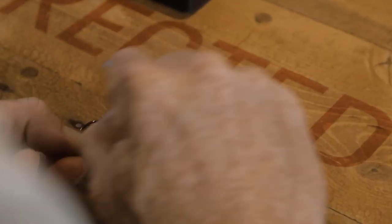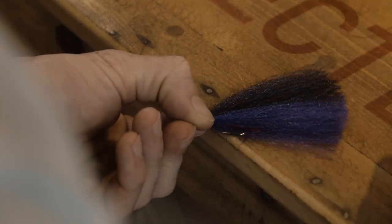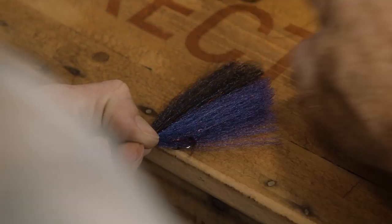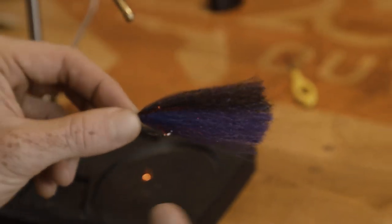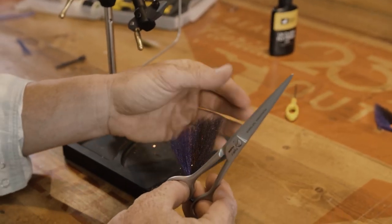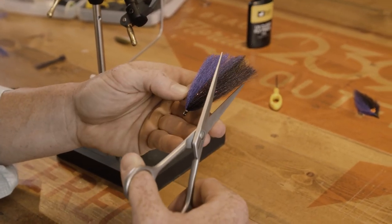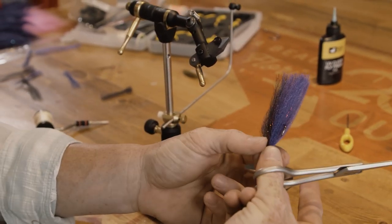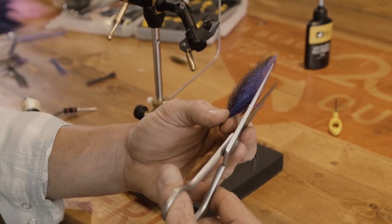Grab your lice brush and just comb all this together — that's going to line these fibers up. You comb your hair in the morning, don't you? Make it look nice. Same thing with the fly. Pull out any fibers that aren't cooperating because we don't need them. Take this fly and kind of portion these fibers out so they're fanned out, and we're going to start trimming. I like to trim the bulk at first and then come back, but always make sure you leave enough — don't go in there hot right out of the gate and take all your fly off. That's a good way to start over from scratch.